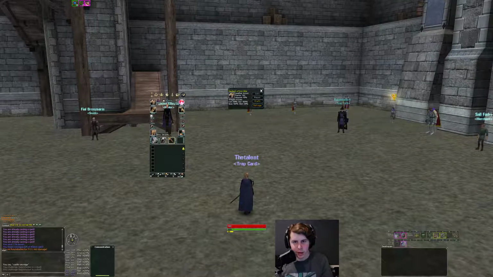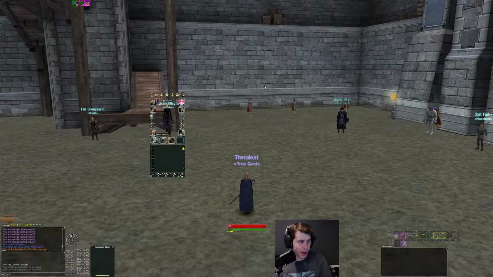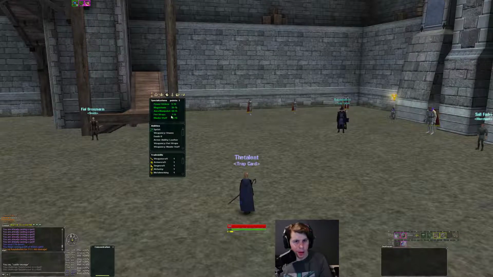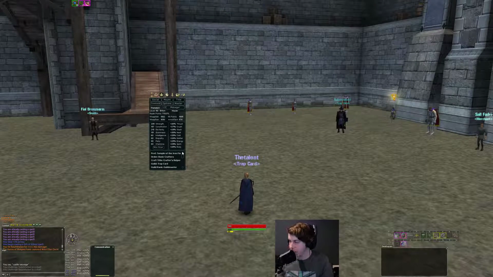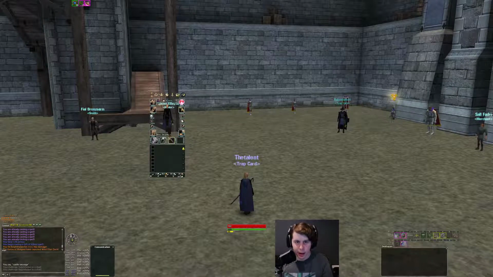You just want to get as much dex to reach that 362 cap, plus 11 to your abilities, and then whatever else you can fit in there. Duration. Obviously, you want your spell pierce, your spell damage, all that good stuff. Your cast speed capped. That's important. But yeah, it seems pretty simple to template.